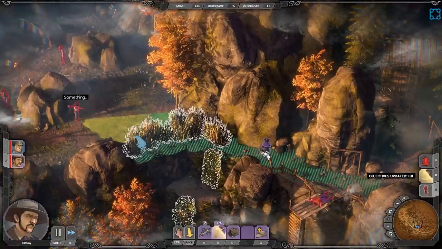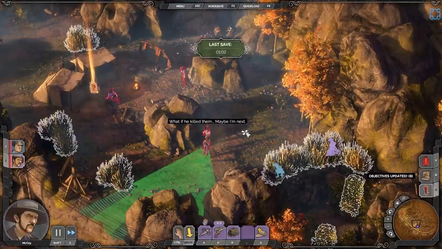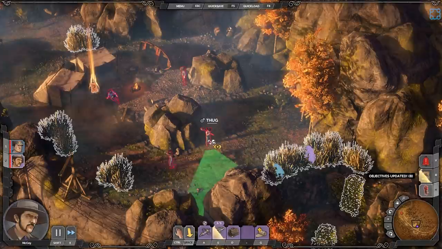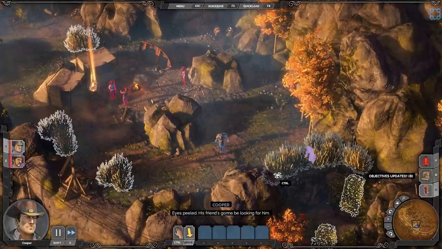I need to not screw that one up. All right. So you got a couple of dudes running around. What if he killed them? Maybe I'm next. Oh. Should probably quick save. Relax. All right. Take a look. So this guy can see, this guy can see. Keep your head down. Eyes on the target. I'll get close and personal. Realistically, probably just grab this guy first. Eyes peeled. His friend's gonna be looking for him.